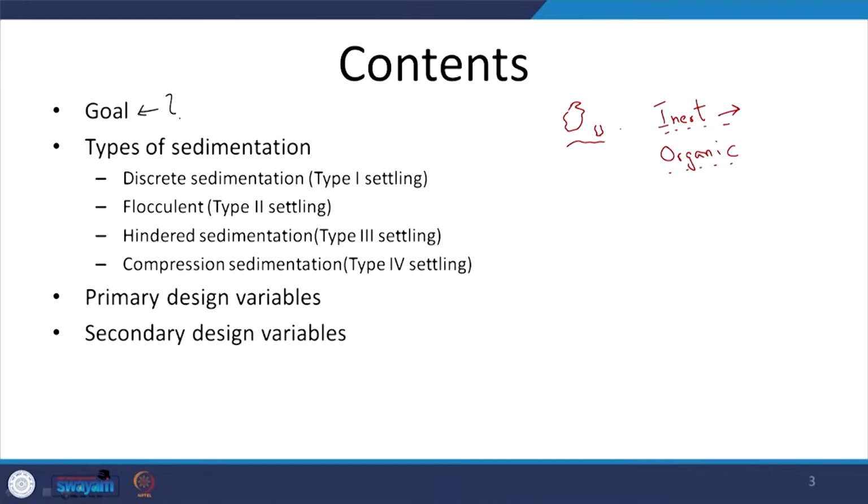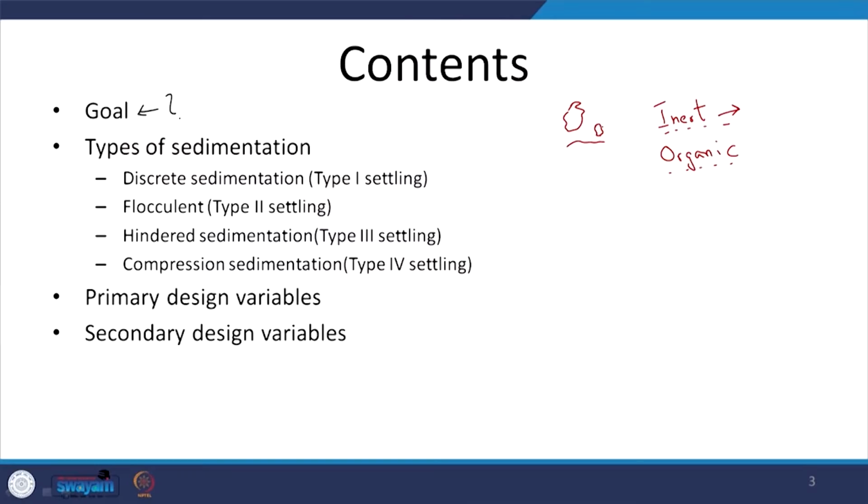But here obviously oxygen needs to be supplied. So, we are going to have to pump oxygen or air into the relevant biological process. So, when we are pumping air in, obviously that is going to be a costly affair. So, if you have the relevant sludge treatment available out there, you can remove a significant fraction of your organics here, not a lot, but a significant fraction, so that less load is available on the biological process, bringing down the cost. But again, it is not as straightforward as that, you have to look at other aspects too.